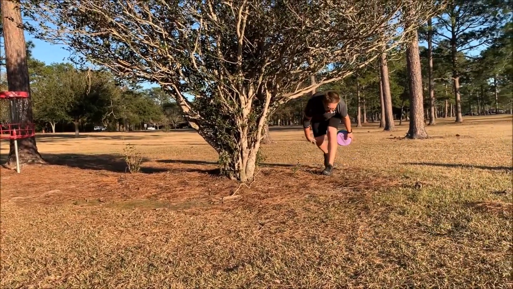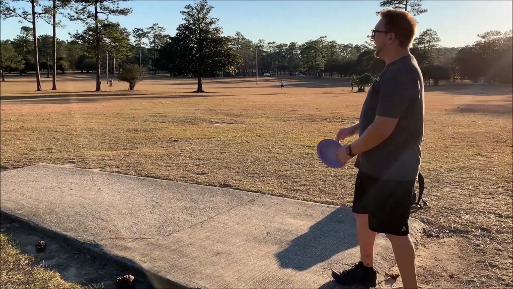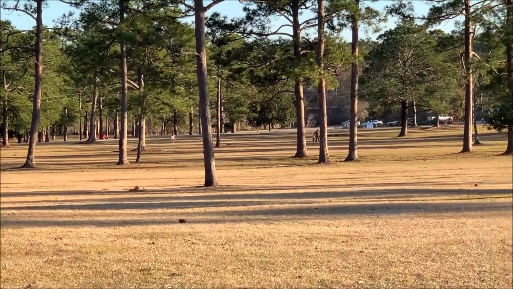We got a bird. All right, so this is hole 8, 660-foot par 4. Just got to get down there and hope I'm not behind the tree so I can approach the basket. We're going to go with the ESTGs. Flip it out.